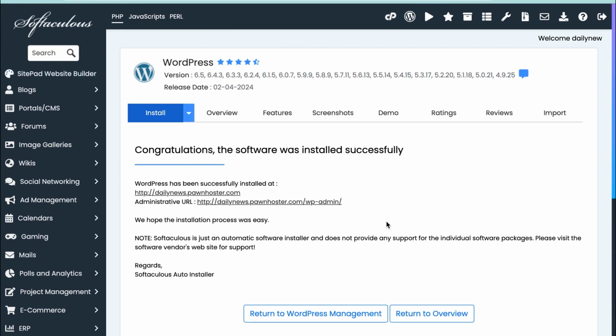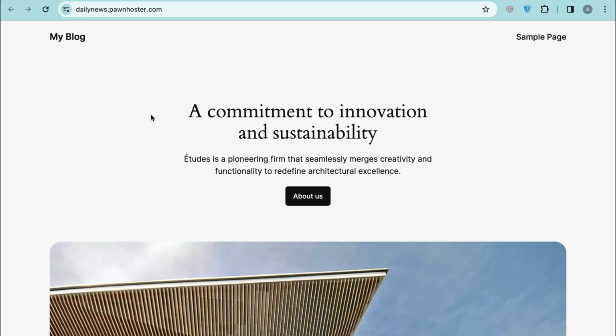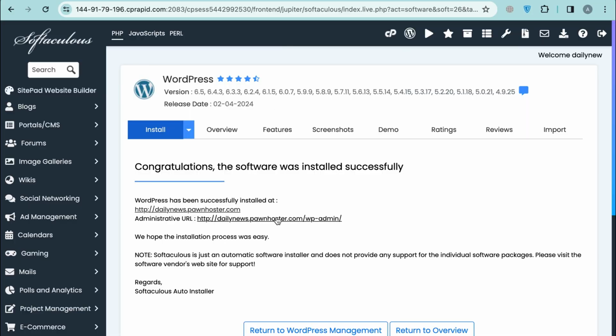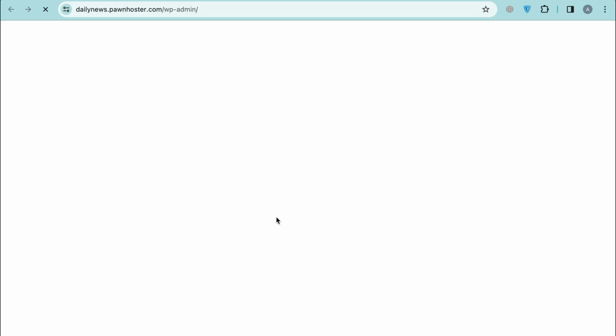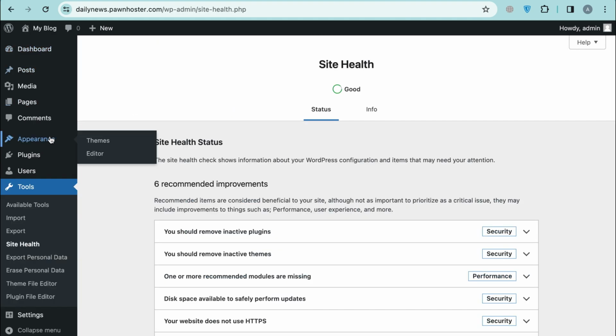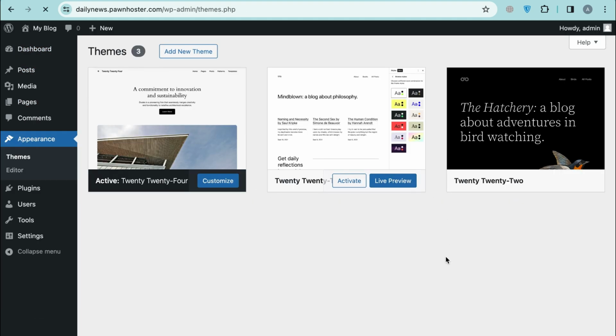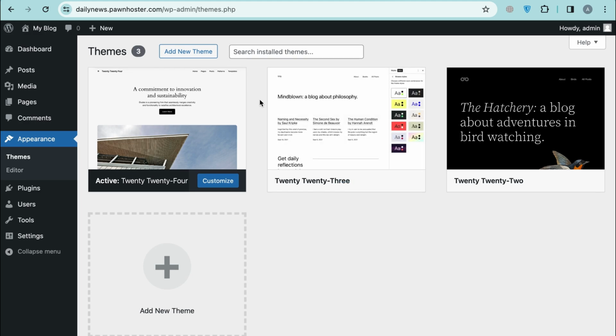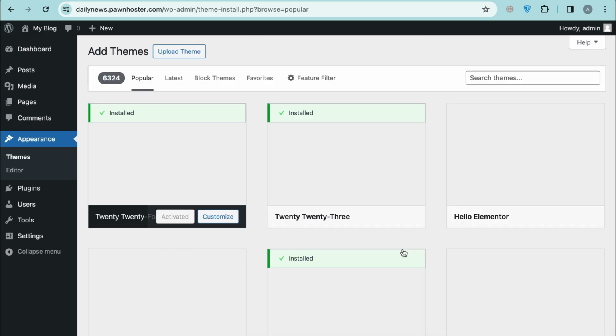So WordPress has been successfully installed, and if we check our website, we can see the pre-installed default theme. Also, we can get access to WordPress admin from this link. And this is it. We have set and configured everything we need to build our website. From now, things become very clear and easy. We only need to change the theme of our website and install the required plugins.